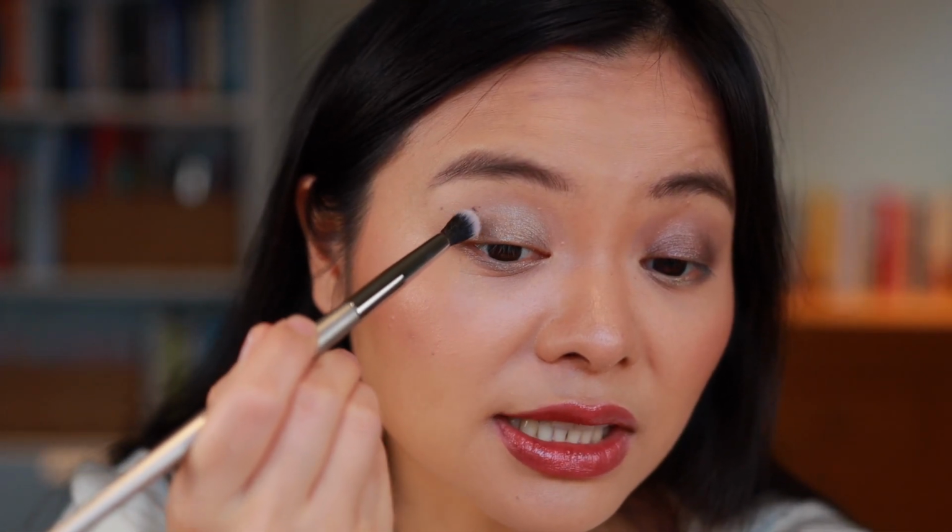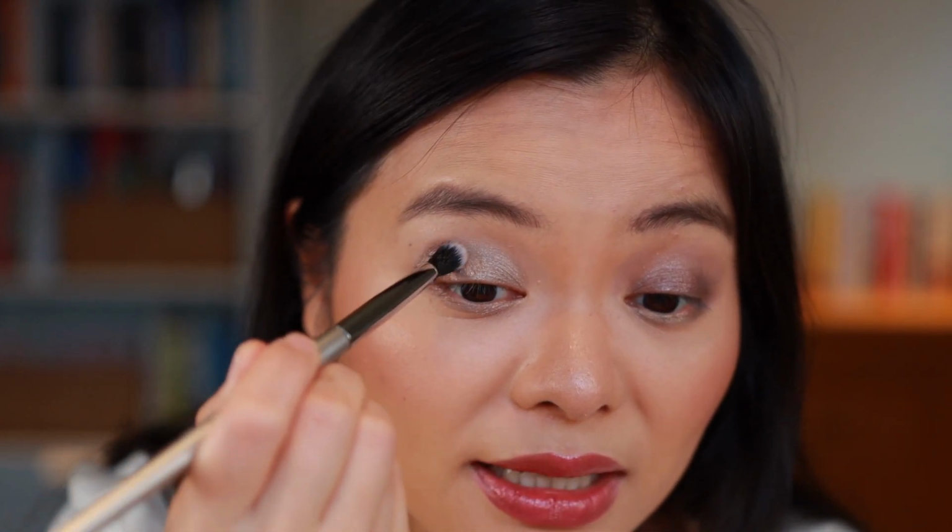So now to even out the lid area, I'm gonna try some different techniques. I honestly haven't tried these before, so we're gonna see how this works together. First, I'm gonna go in with platinum bronze on the Anais side, and just gonna put this in the outer portion because I wanna use this as a deepening shade. And then I have this Esom V35 brush, which is a synthetic hair brush, and I'm gonna just slowly work that out. Okay, I might have put too much product, but that's okay. We're gonna just figure it out.